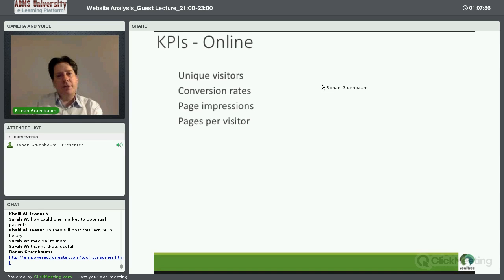Repeat visits. This is the number of visits per individual. So if you want this to increase, then you need to update content. People won't go back to read the same content time and again. If you sell products, they're not going to come back and buy the same product again, usually, unless it's toilet paper or toiletries or food or something. Most websites are not like that. So you need to update the content.